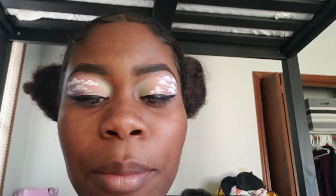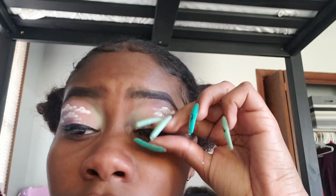So I've added about 5 on each side, and I'm low-key living for it. It looks really nice. And then I'm going to do my base makeup real quick. So I'm just putting on this pair of mink lashes I got off of AliExpress. And I'm honestly loving them so much because they're so light and fluffy, but they're also kind of big and super soft to the touch. And they honestly look like real lashes that are just super duper long.